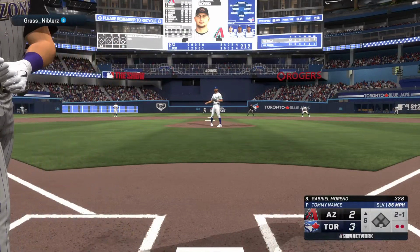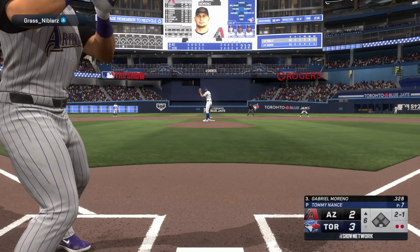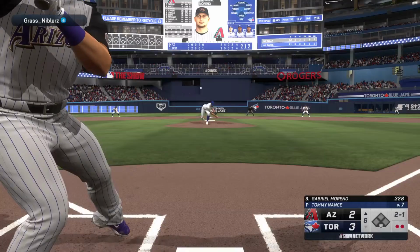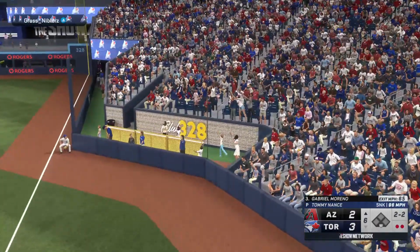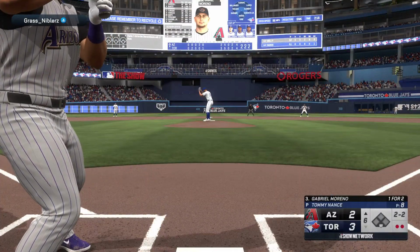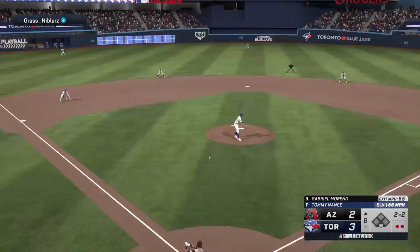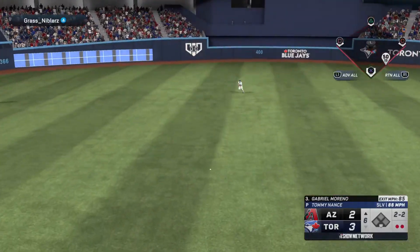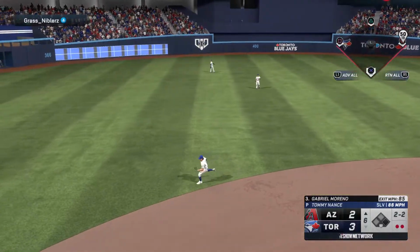And a breaking ball misses outside. Last couple of pitches breaking balls away. I think he's going to have to come firm inside to be able to open up that location if he wants to go back there later in this count. Two down, nobody on. Up the middle, into the outfield, base hit. And the tying run is on base.